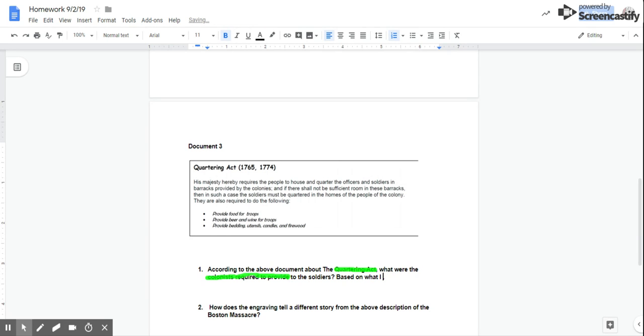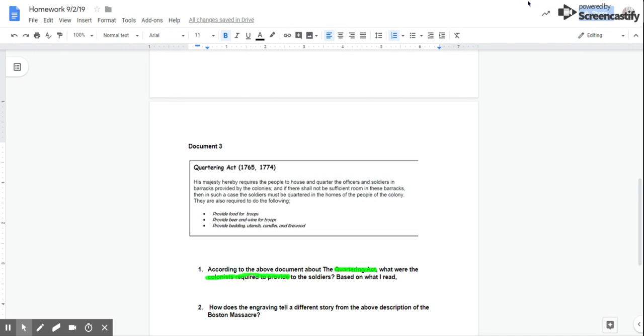You can plug in "based on what I analyzed," or "based on what I researched," if you're technically researching when you look at these documents closely. But I'm going to stick with the old adage because I love it. It's not broke, don't try to fix it. Based on what I read, your responses should start off that way.